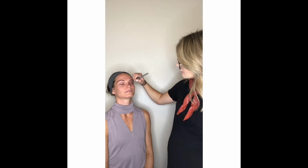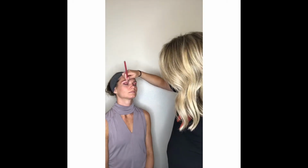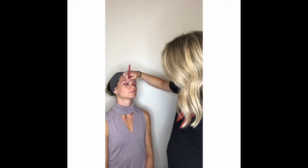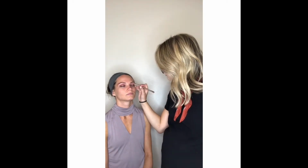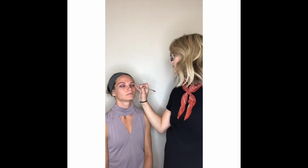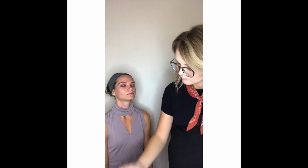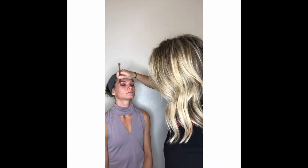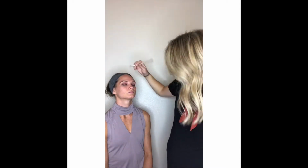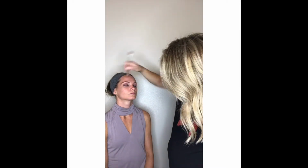This color that I'm coming in with now is a bright color called Mama, and I am just working that right over and blending through those two dark colors. Once I have that blended through, I'm coming in with the Photoshop illuminator and going right under her brow bone with the fluffy eyeshadow brush for a little bit of added pop right under.